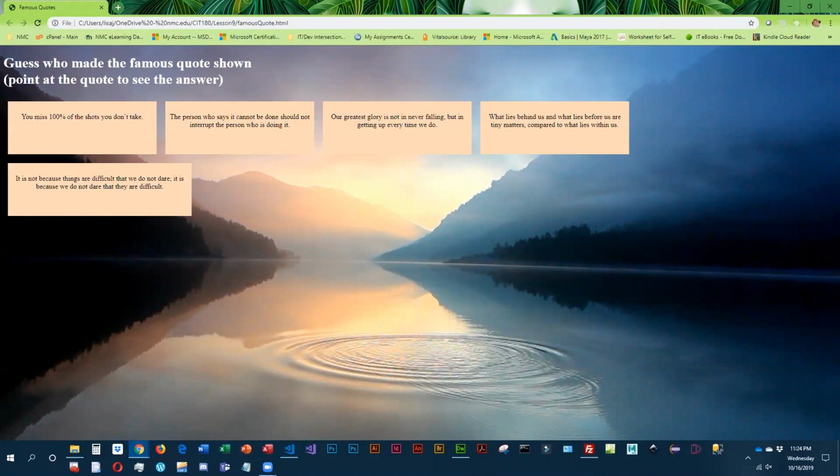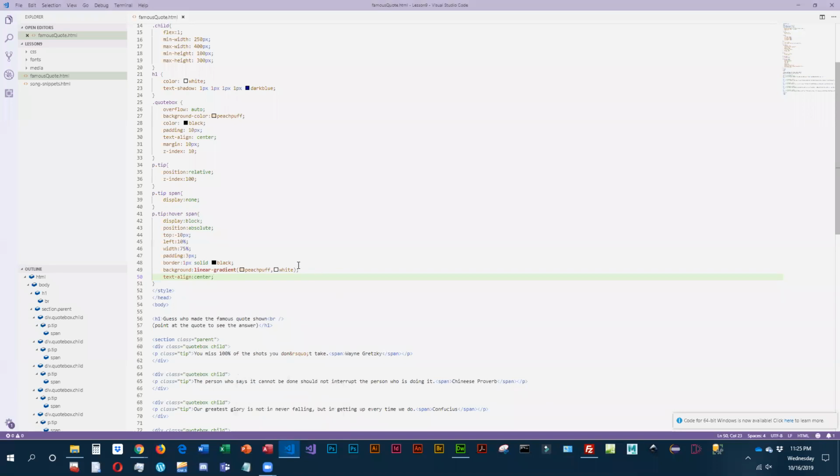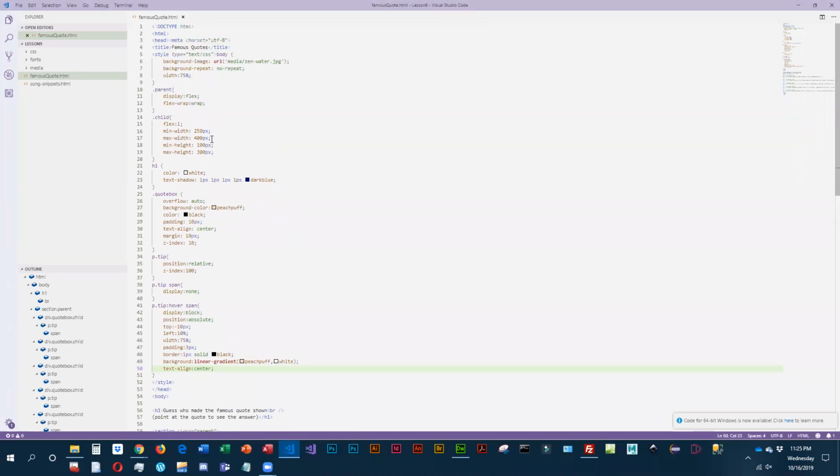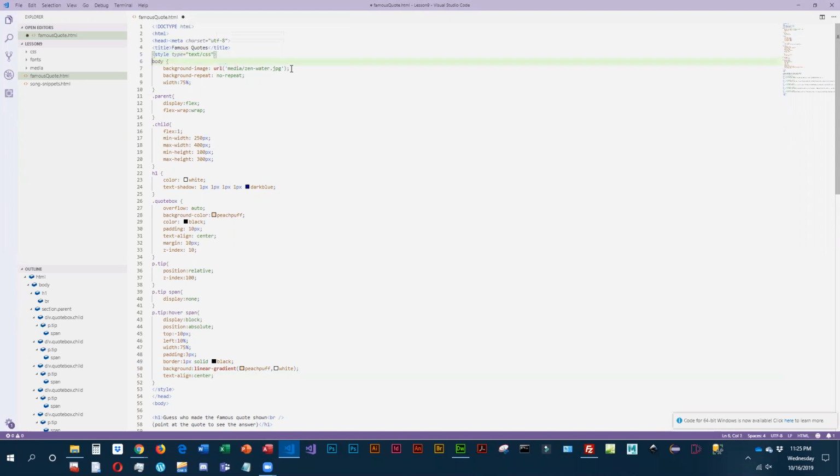And we're going to move on and add a web font. So that font that we downloaded, Caviar Dreams, we are going to be using that. And so, oops, I'm going to move body down.